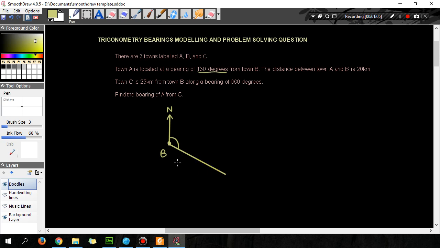So say this is 20 kilometers and this distance is 130 degrees. We have town B and we have town A over here. 130 degrees from town B, the distance is 20 kilometers and I have town A here. Town C is 25 kilometers from town B.